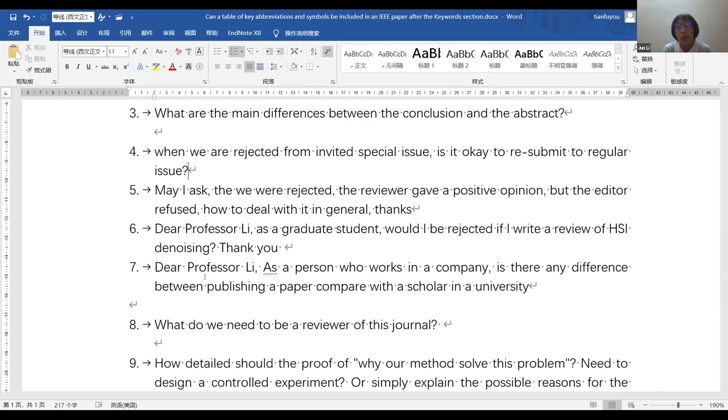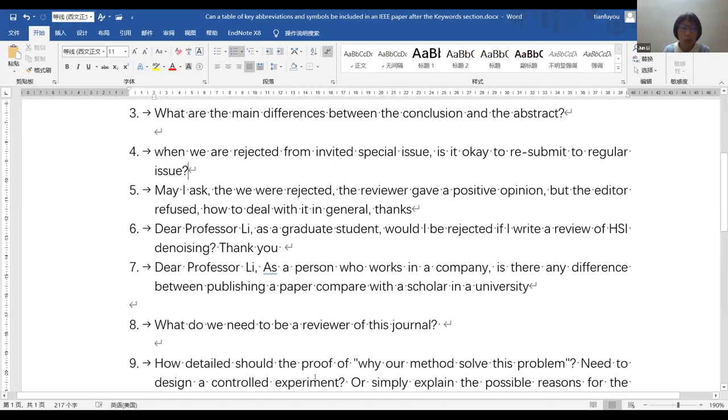One thing is, if you have published in this journal and you are lucky, you also have the possibility to be selected as a reviewer. But my recommendation is, if you really would like to be a reviewer, you can write to the associate editors, the ones in your field, the ones whose field you think you can review. Send the associate editor an email telling him or her that you would like to review papers for the journal. Then they are going to be very happy to receive this kind of email, and then they will ask you for a review, okay? And this is first.